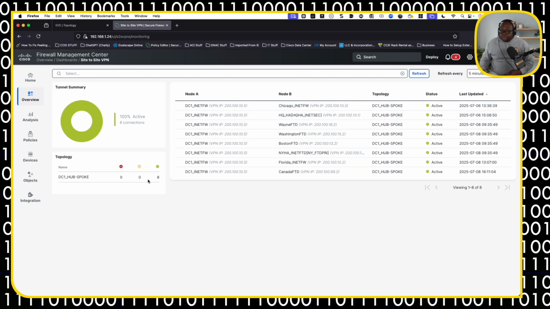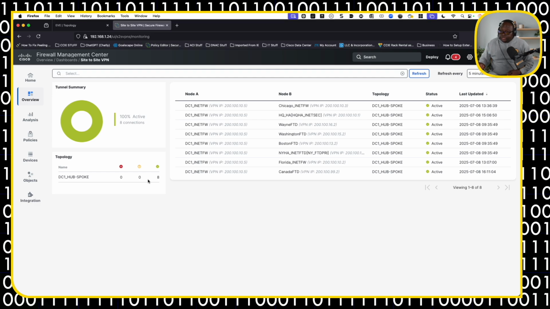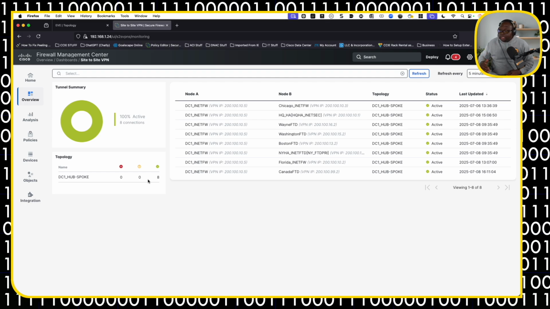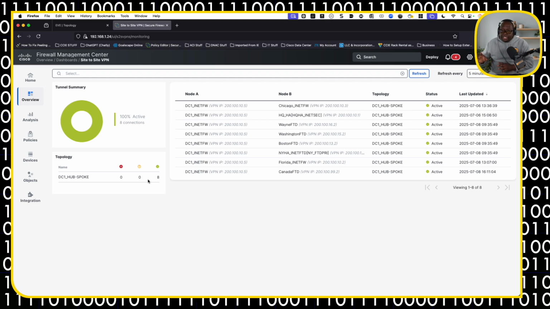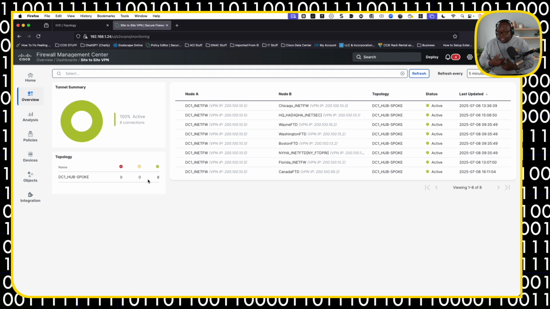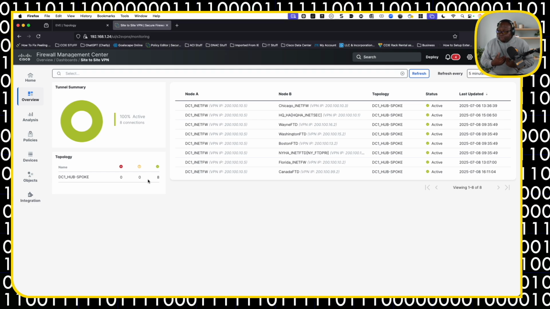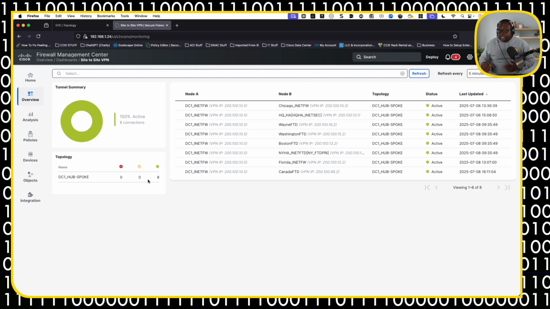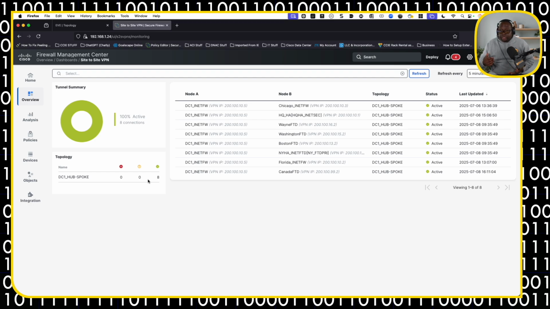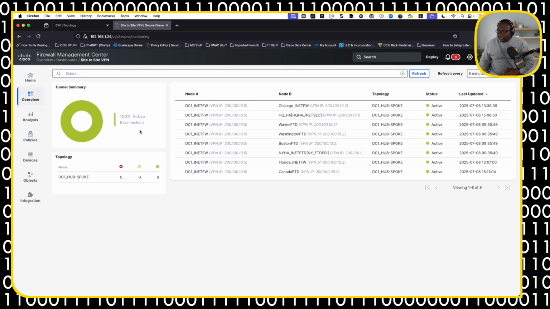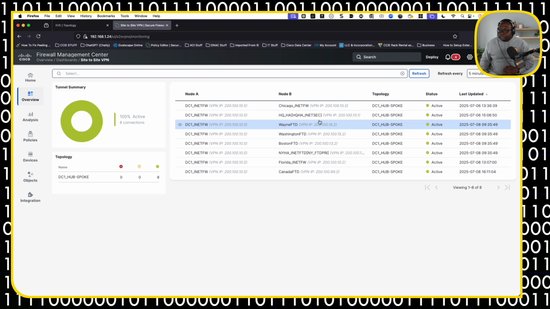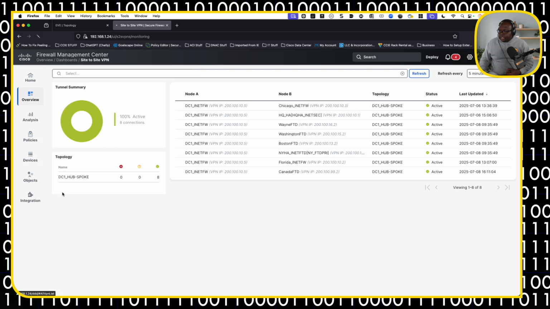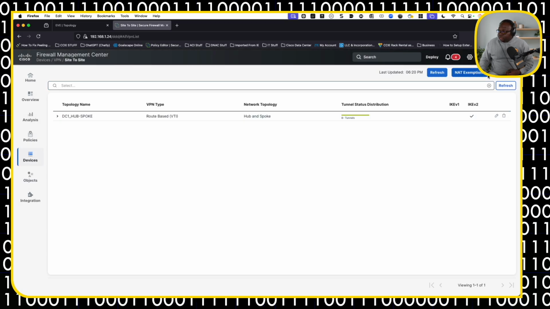Okay, so again, this is a great feature. From a Palo Alto perspective, you can do this in Palo Alto as well, but it's not as clean as in the FTD, in my opinion. Now, you ask a Palo guy, they're going to say something different, but in my opinion, these route-based style VPN hub and spokes, the setup and everything is pretty simple compared to the other vendors, so to speak. So this is what it's going to look like when everything is set up and done. Now, we go to our site to site, and I'm going to show you what that looks like when you try to create a new one.